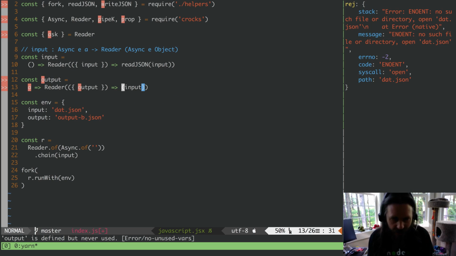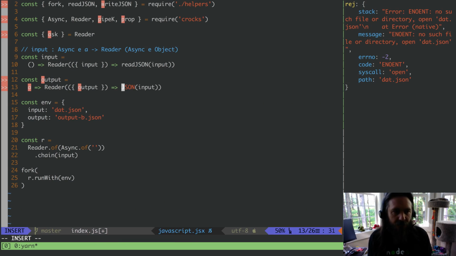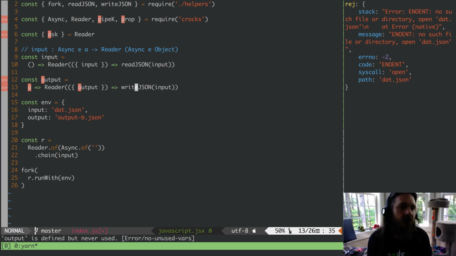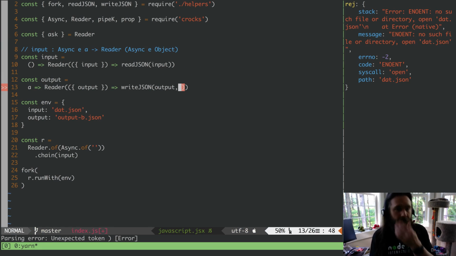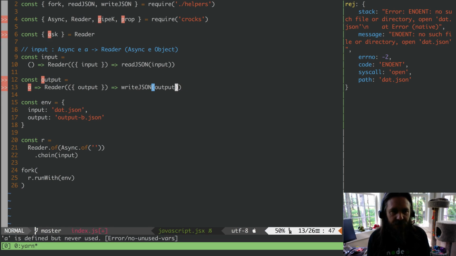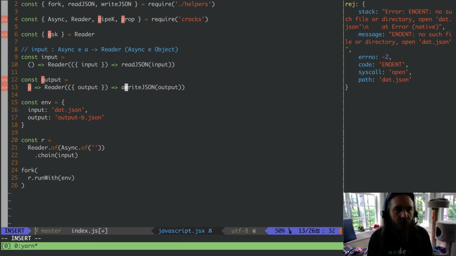So remember that write JSON, with a capital J, so we'll do write JSON. Write JSON is a binary function that's curried. It doesn't really matter in this case because we're not really applying it, but it's going to take the output file, or where we want to output it to, and then, see, I'm doing this wrong. I'm used to using a transformer. So really, what we need to do is hook up this inner thing. We need to take this A, which is the async that's inside of there, and we need to chain in this value.